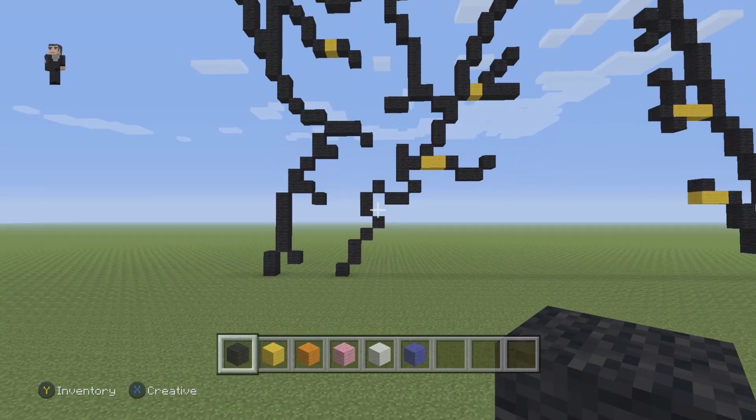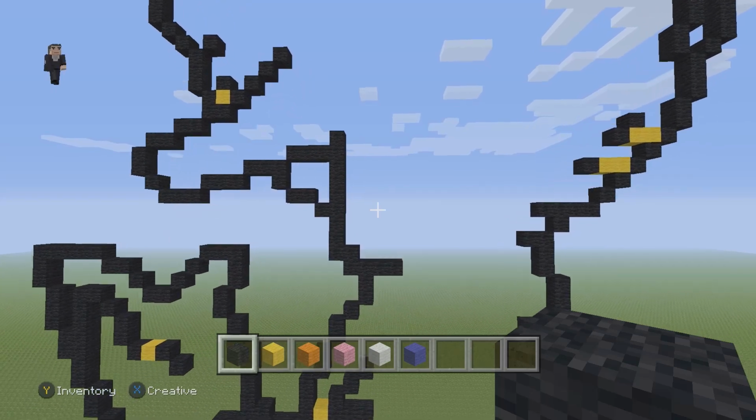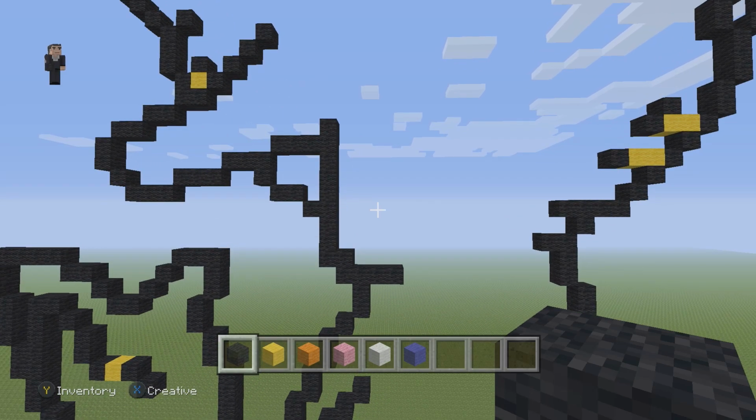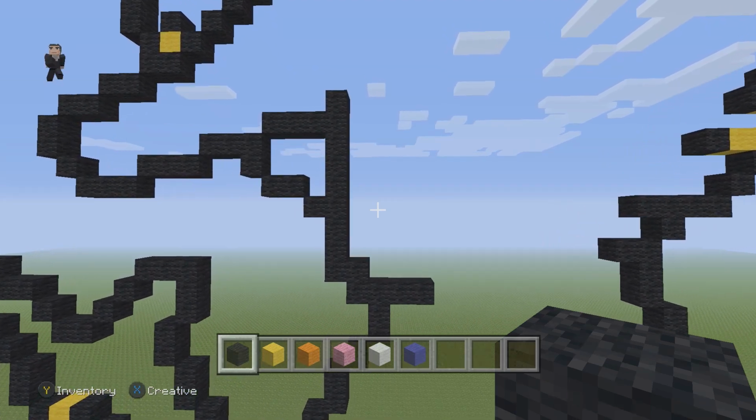So awesome. Now it's time to start working on his face. So this part's probably going to be the toughest part of this whole pixel art. So, you know, take a little break if you need to because it's going to get tough. But I'm going to do my best to explain it. So let's see what happens.